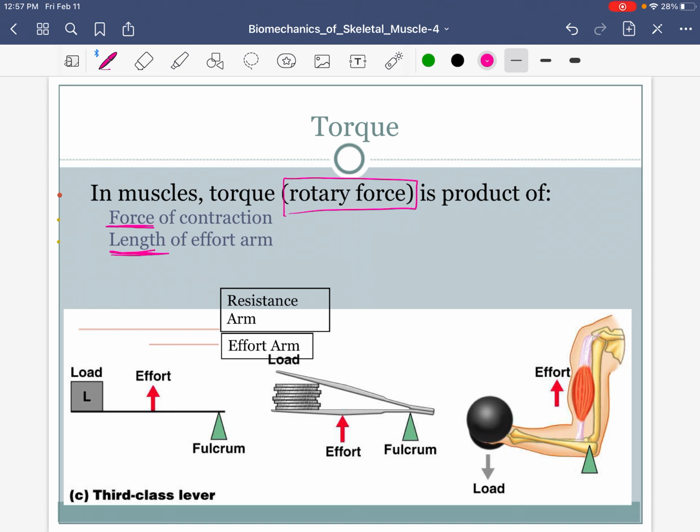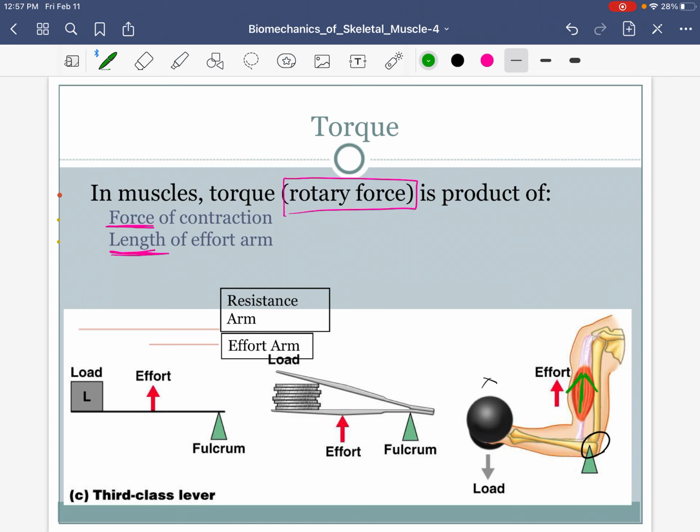Okay, so here's an example of the most common lever system we use in our body when we attach muscles to bones. Think about a bicep curl, okay? The axis is at one end. In this case, the elbow is the axis. The axis is going to be a joint. The load is at the other end that you're trying to lift, because, of course, in a third-class lever, the effort or muscle force is in the middle.